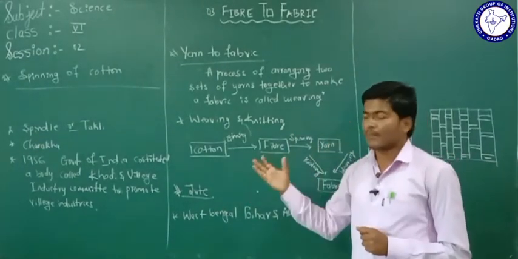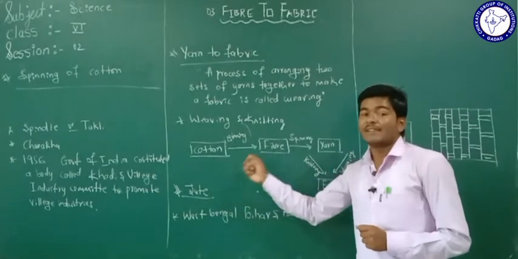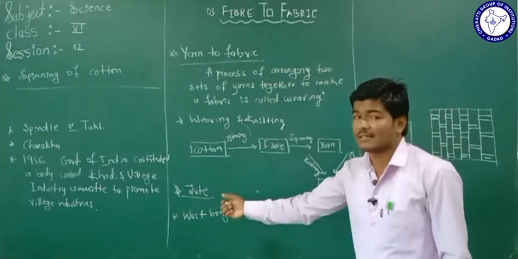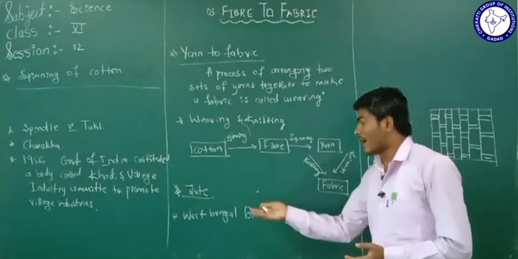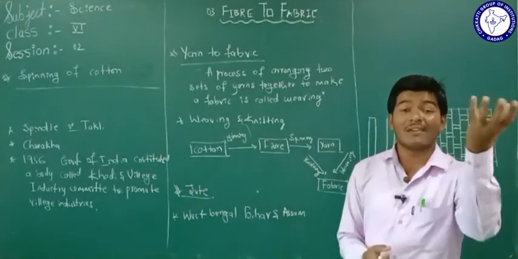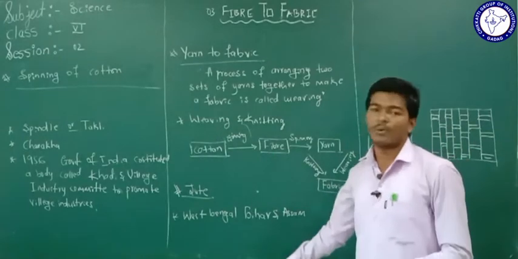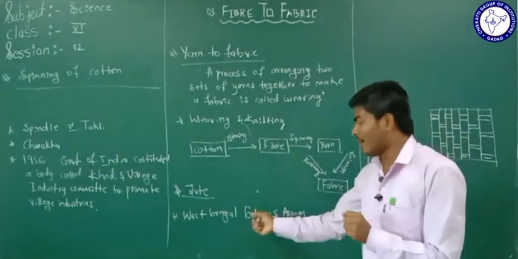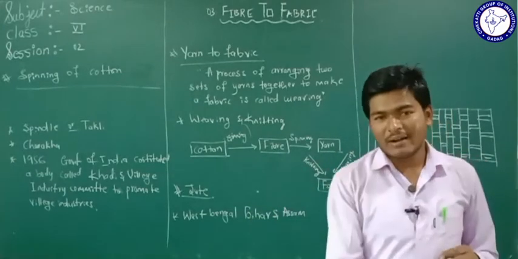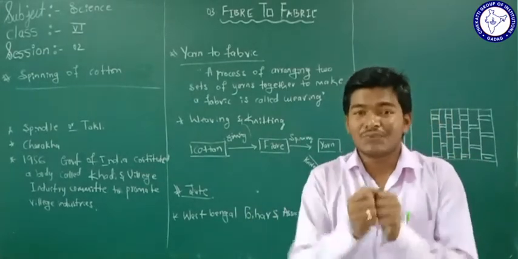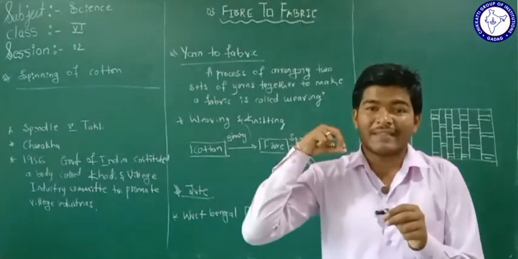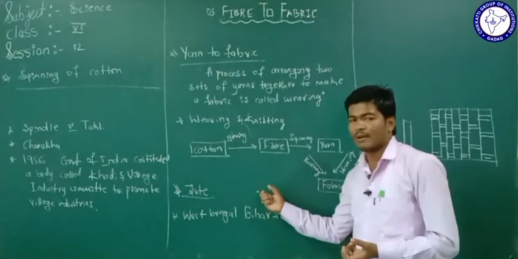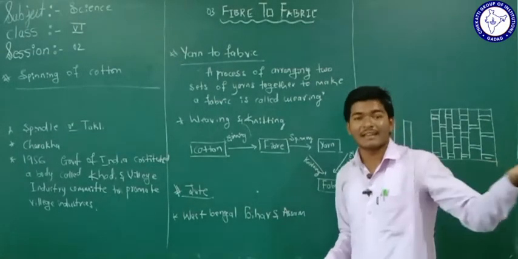You have to remember, the jute plant is mainly cultivated during the rainy season. It is harvested when the jute plant flowers, and it is immersed in water for a few days. When we immerse the jute plant in water, it rots, and afterwards the jute fibers are picked by hand. Then it is converted into jute fiber and used for making sacks.